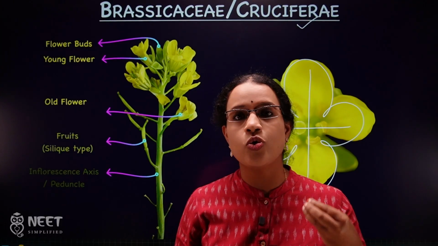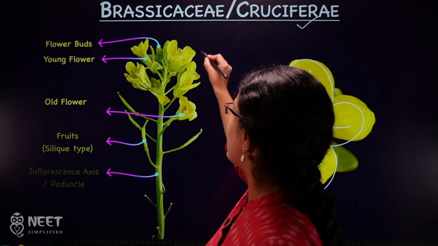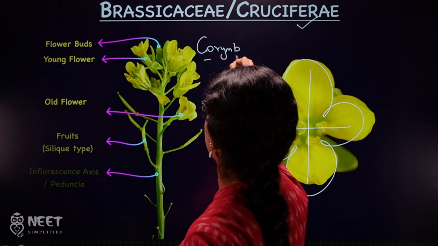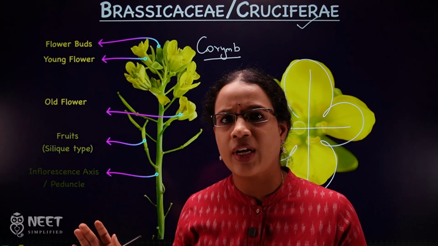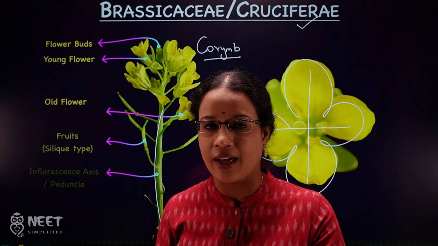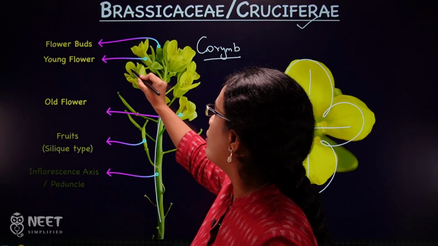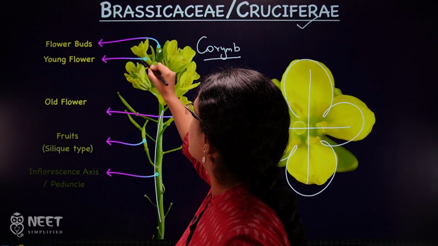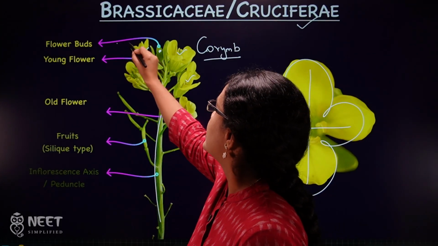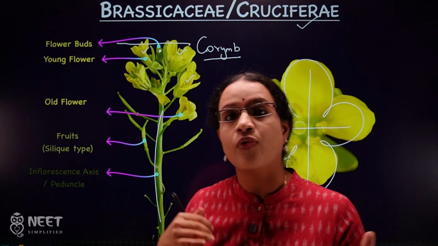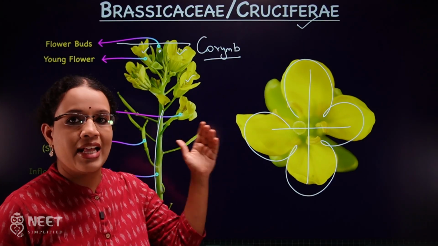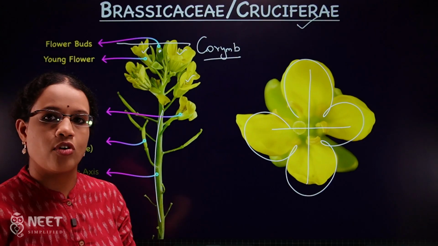Yes, and now coming to the inflorescence over here, this is called corymb, which is one of the racemose type of inflorescence. Very clearly you can see the axis of the inflorescence called the peduncle, on which you are seeing the flower buds and also the younger flowers, which are all coming to the same height, isn't it? Because of the varied lengths of the pedicel, they are growing to the same height. Hence, this is called corymb inflorescence.